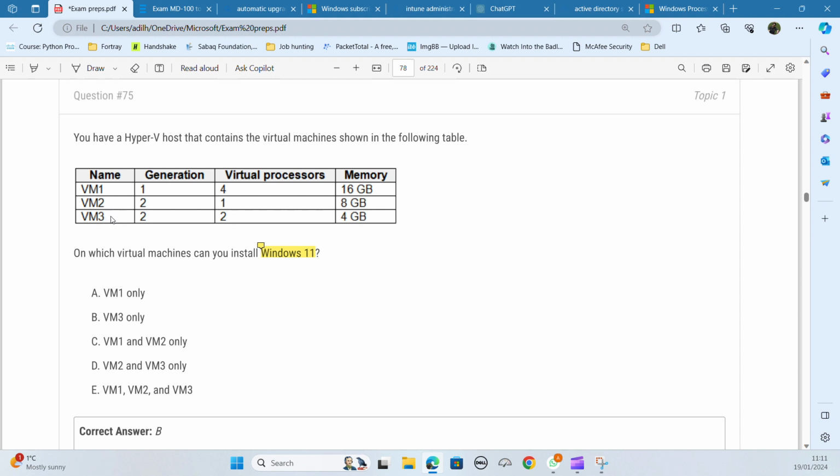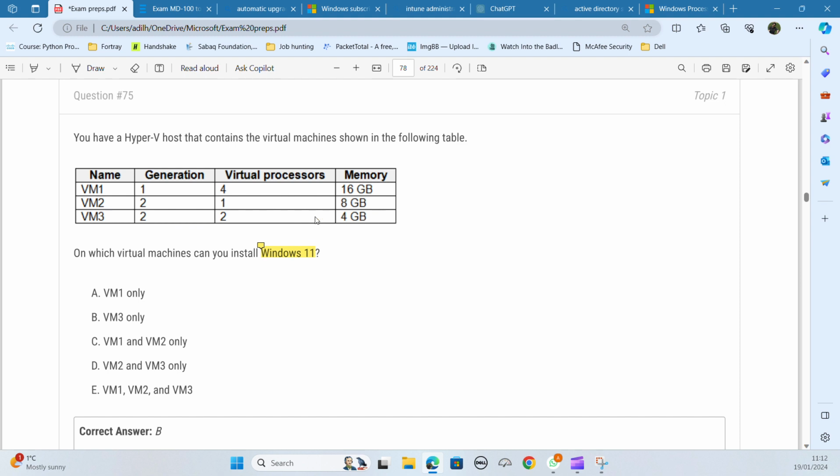On VM3, if you see, it is second generation, and virtual processors are 2 and 4 GB RAM. So that means this VM3 meets the requirements, and we can install Windows 11 on VM3. Just remember, we need at least second generation, two virtual processors and at least 4 GB RAM.